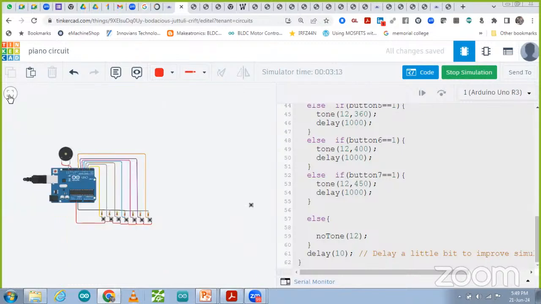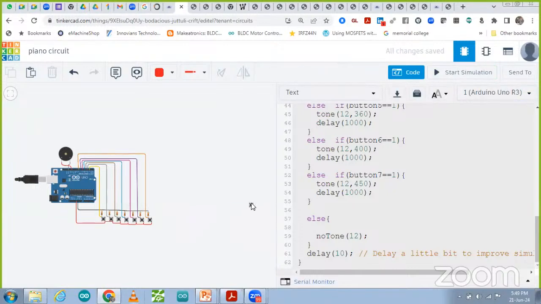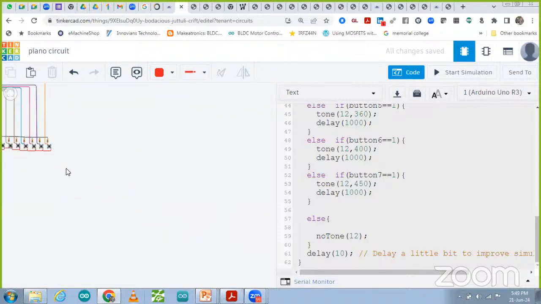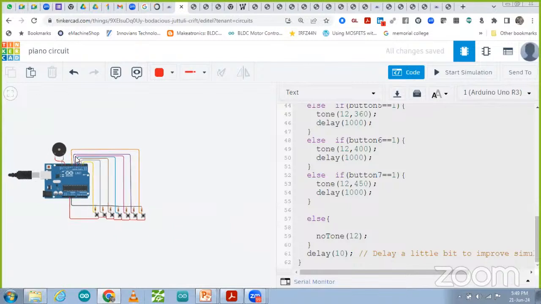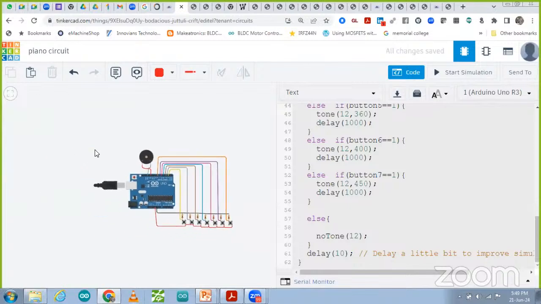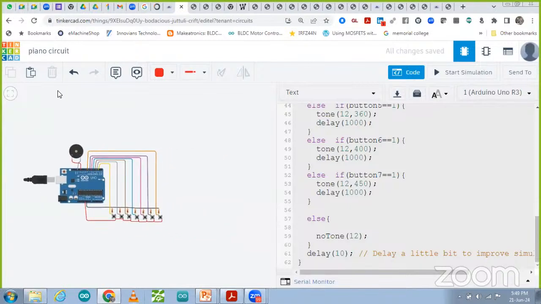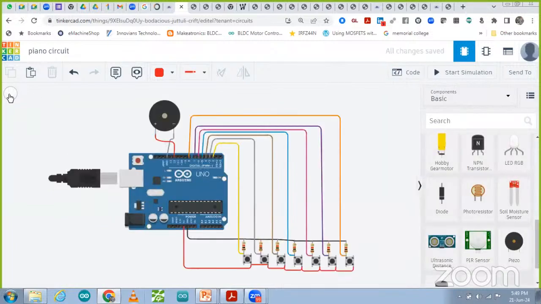Stop simulation, delete this extra button. Like this, in that way you can make the code and run your circuit simulations.